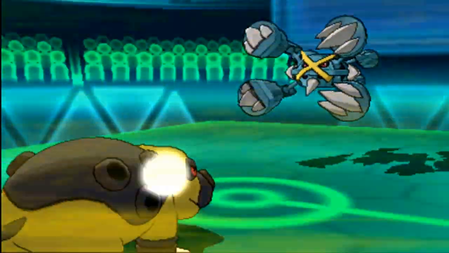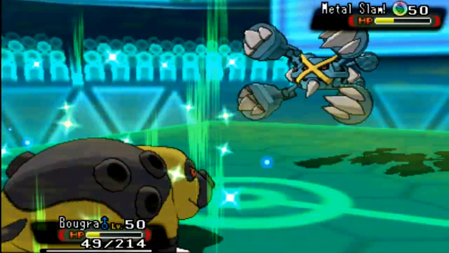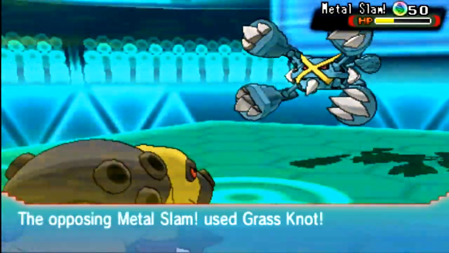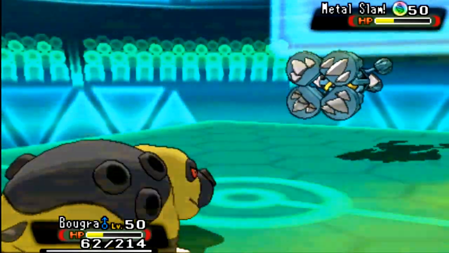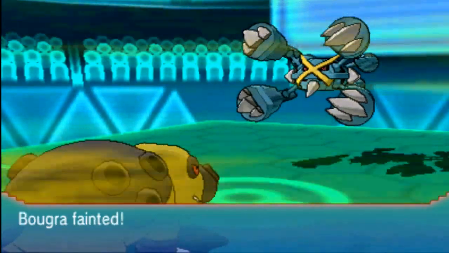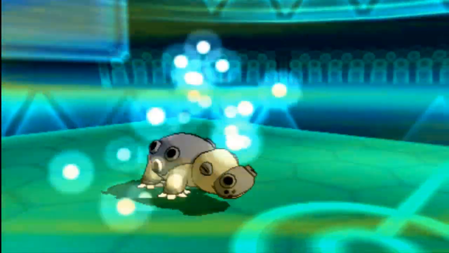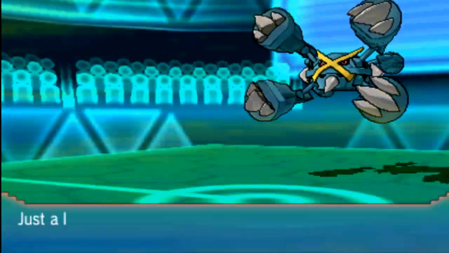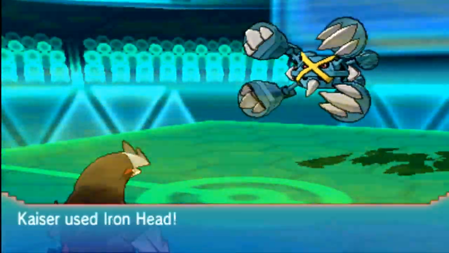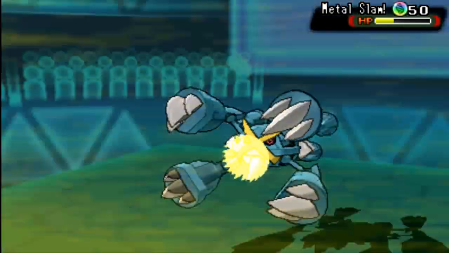Like I said, there's nothing I can do. I decided to go for a Whirlwind here in case I survived. But he can just go for it, and it's gonna go for Grass Knot, finish it off. And that's completely fine, actually. It's actually not a bad play at all. So from here on out, I had only one decision left. He has Infernape left too, so I can't use Kaiser anyway. So I'm just gonna go for an Iron Head. I'm not hoping for a flinch.